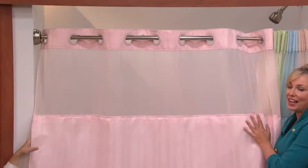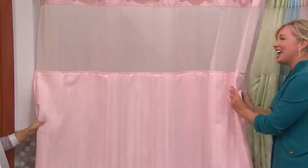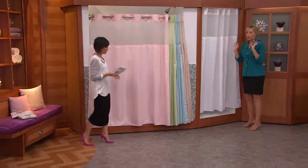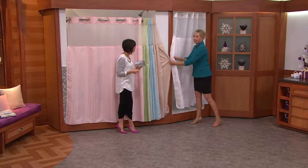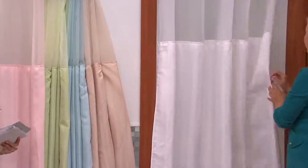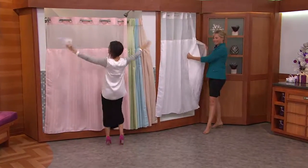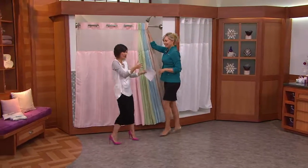This is the rose — it's super soft, pretty, beautiful against the skin. And of course we have our white, which is a crisp white. Sometimes it's hard to find. You can see the color difference against the linen — it is really white. Now there's no choice in size; it's 71 by 74, so it's the traditional tub size, not just a stand-up shower stall.